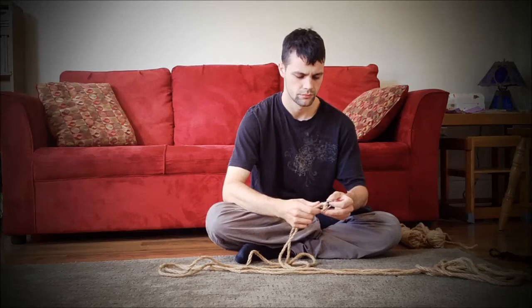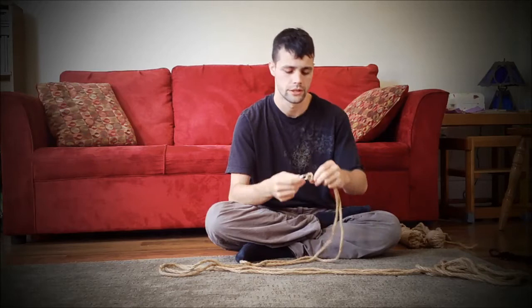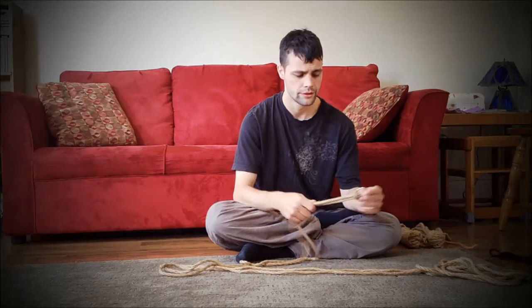Alright, so there's hibari musubi. I'll post pictures later because, frankly, it's nice and symmetrical and looks nice. And it's a very useful tie or knot. So, as you can see, that's basically how it works. It's pretty much the same as the Hayanawa, the quick rope, but in this case, it's on a 28-foot rope.